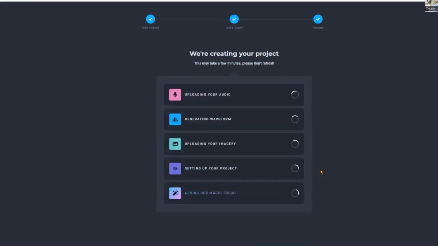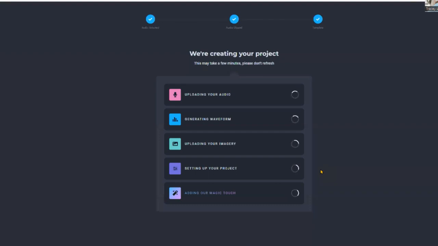This won't take very long to create your audiogram project. Sometimes it takes a few minutes, depending on your computer, depending on what editing you've done to the audiogram. Some people call them sound bites, but it's going to upload your audio. It's going to generate the waveform. It's going to upload your imagery or your graphics.